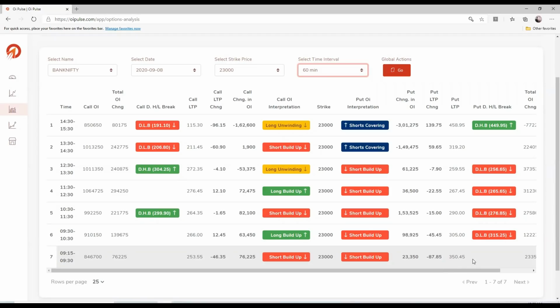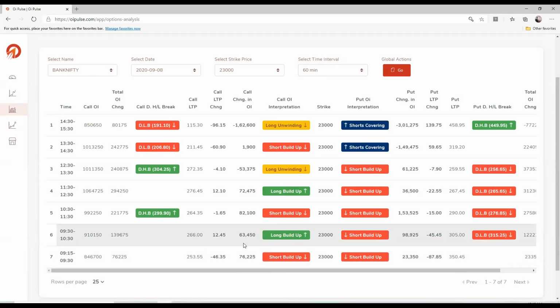Starting at 350, it went all the way to around 250 odd, and then it broke 256. When we see a significant amount of short buildup happening, what is that indicating? It is indicating that the shorts have huge control on the put side. But the problem is on the call side, we didn't see much long buildup getting created. That is the most significant impact. If I have been continuously seeing 4 or 5 short buildups, I should have been seeing 4 or 5 long buildups, which didn't happen.